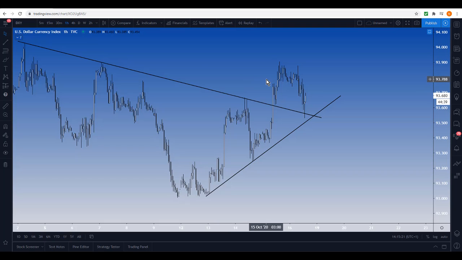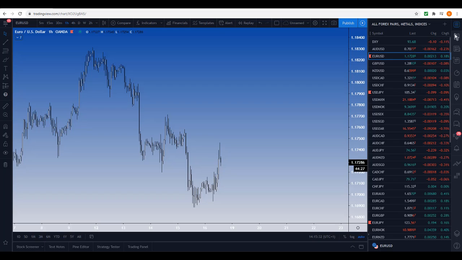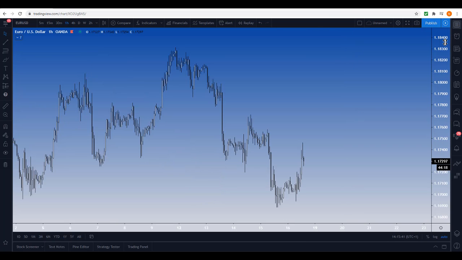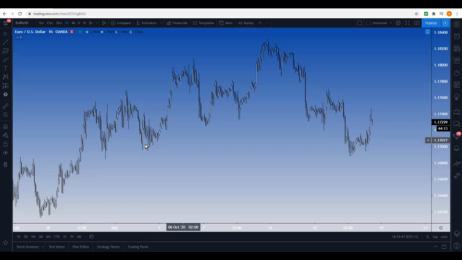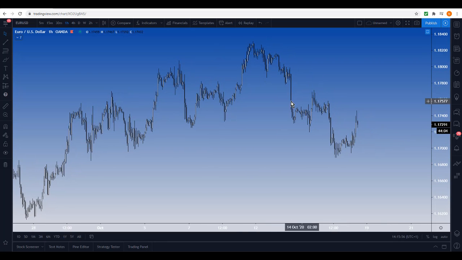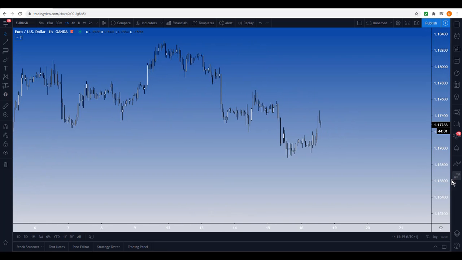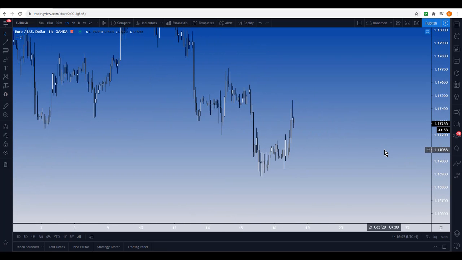We don't trade the dollar index itself. The nearest chart to the dollar index that we trade is euro dollar, which is basically the inverse, or upside down, version. So if we're looking for buys on the dollar index, then we'd be looking for sells on euro dollar. If you look closely, we can see this push to the upside, price making higher highs and higher lows, and then we can see that momentum has changed, hasn't it? We've started making lower highs and lower lows. So we're looking for euro dollar to make a next lower high and then looking to get in.